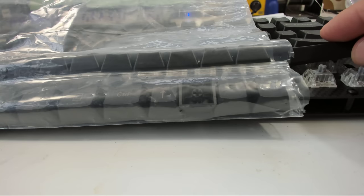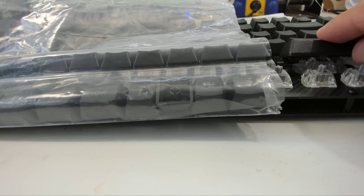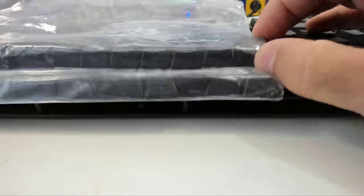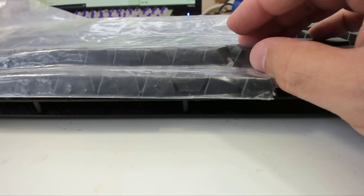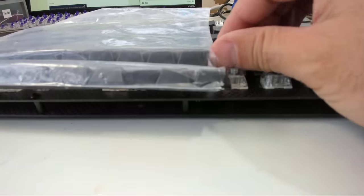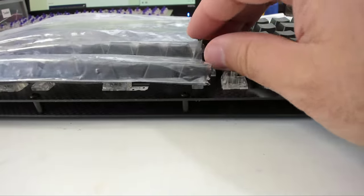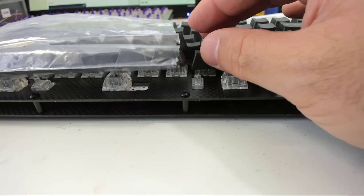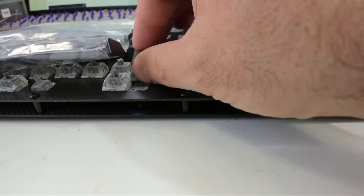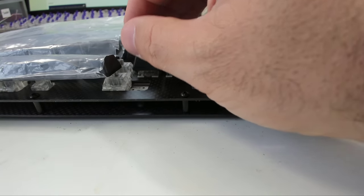Is this the carbon fiber skeleton TKL from 1UP Keyboards? Yes, it is. Welcome to the channel, Yari DeLeon, if I haven't already said hello. I'm quite close up here to put these keycaps on, but I just wanted to show you what it looked like. Maybe I'll switch back to overhead now.